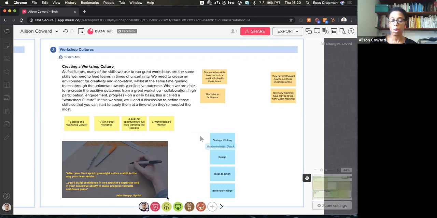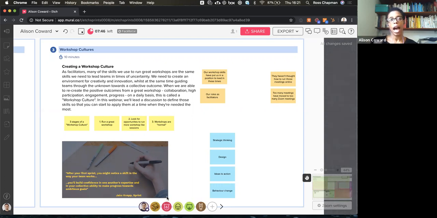So it wasn't just what we were getting done in the workshop, it was almost exposing people to a different way of working. They were getting a taste of what collaboration really looked like. And because they were getting a taste of what collaboration looked like in the workshop, it meant that outside of the workshop, they were able to be more collaborative as well. So I started to put the name around this of a workshop culture. It's almost like the link between running a great workshop and the impact that it has on a team when that happens.